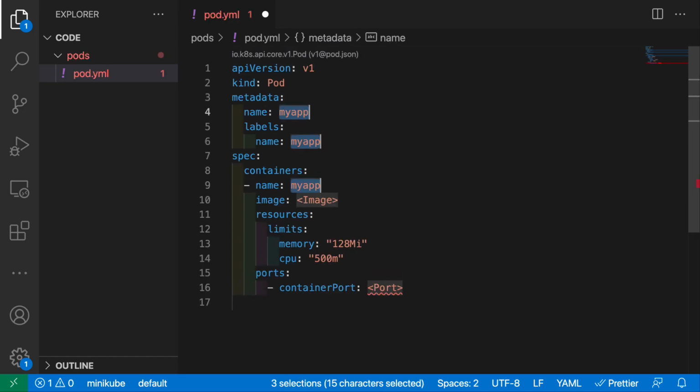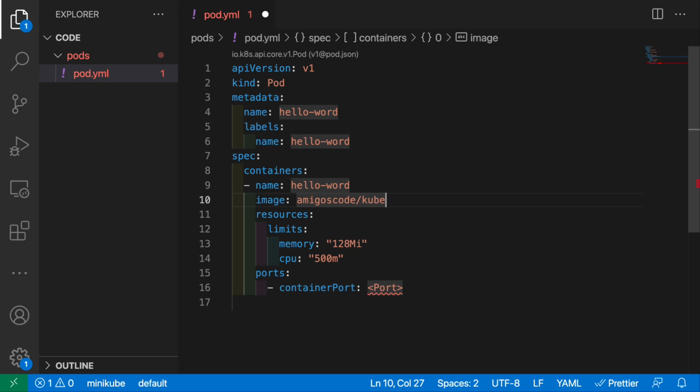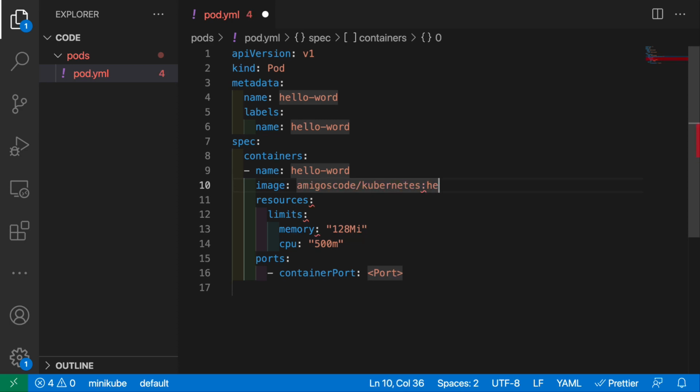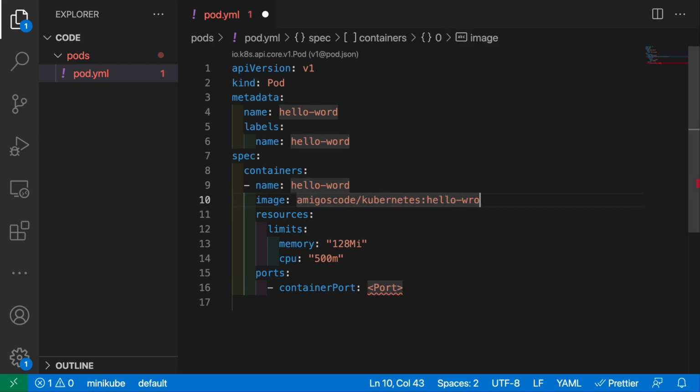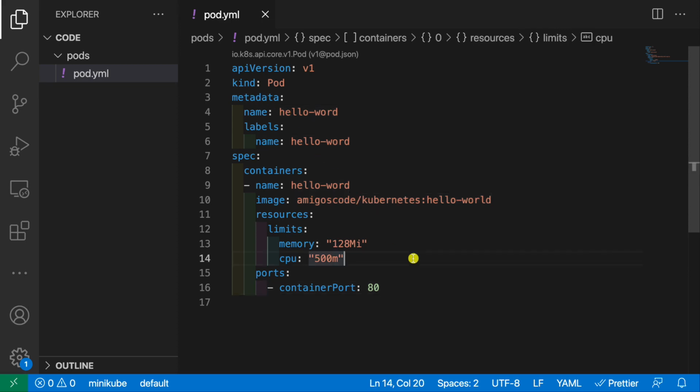Then I can just say hello-world, move to the image, amigoscode/kubernetes, then hello-world, and then move to the port, which is 80. You can see that was super easy. So make sure to download the Kubernetes plugin for VS Code, and we're going to use it extensively throughout this course.